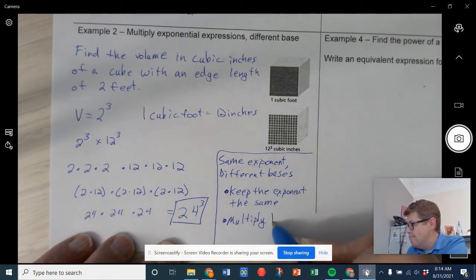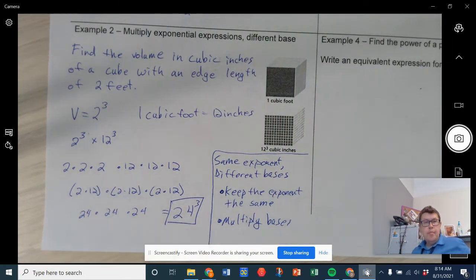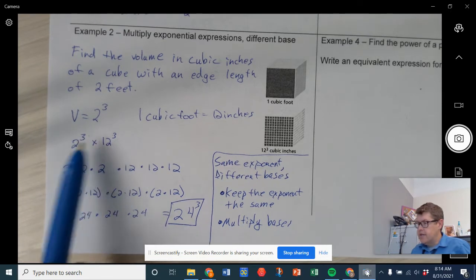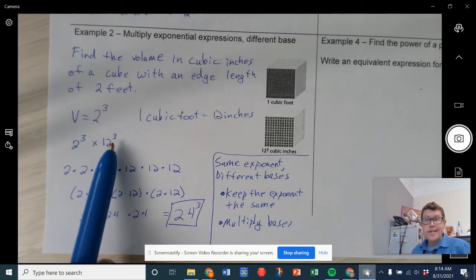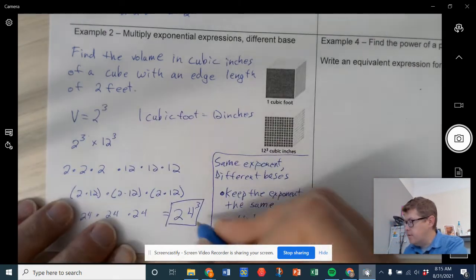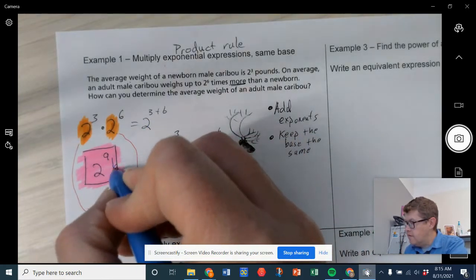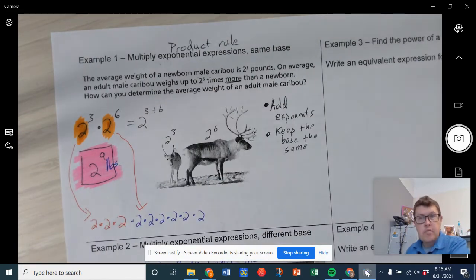So yeah, hopefully that's not too crazy. Hopefully breaking it down like this helps, because 2 times 12 gets you 24 inches for that one edge, in inches, right? 2 feet is the same as 12 inches. But since it's a cube with 3 dimensions, it's just 24 cubed. 2 times 12 is 24, and then you cube it, so that's 24 cubic inches right there. And we probably want to say inches. Oh no, we would say pounds for this one. LBs for that one. Forgot the units.